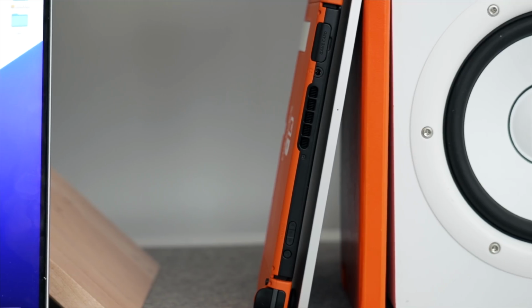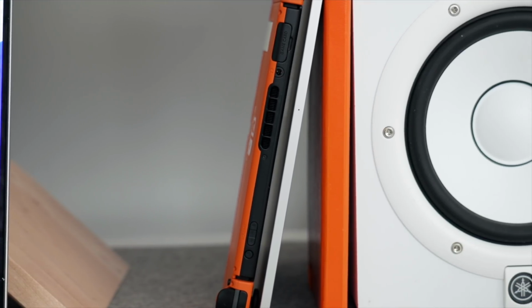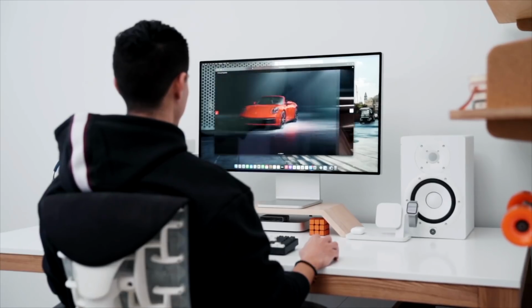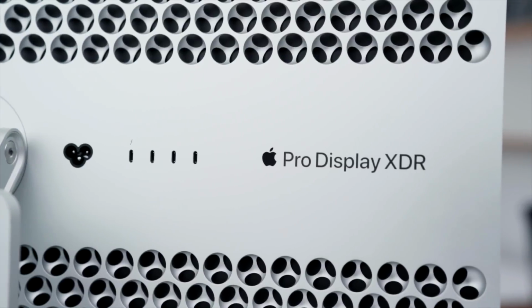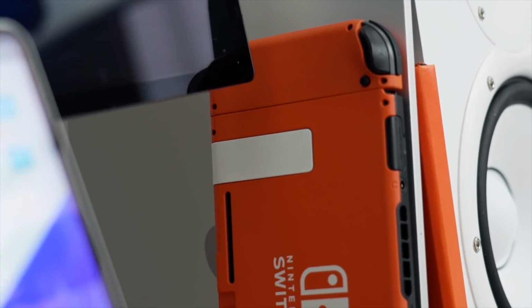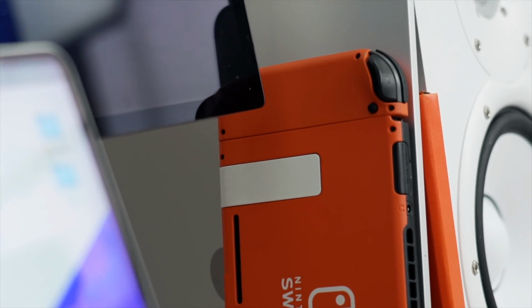And usually beside that, I have a gaming console, and because you cannot use this extremely expensive Pro Display XDR as an external monitor, doesn't have HDMI, you can only run a handheld device or a handheld console.